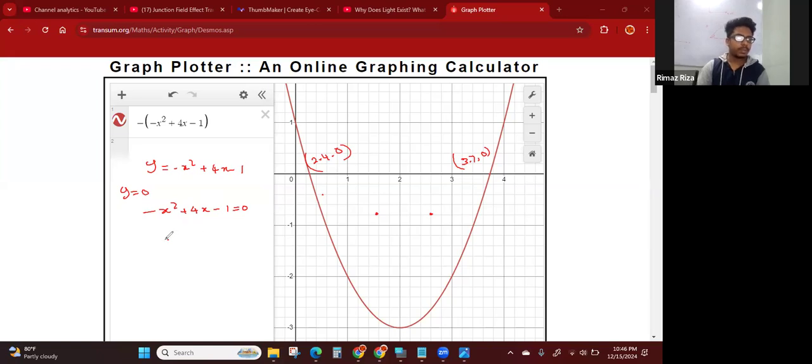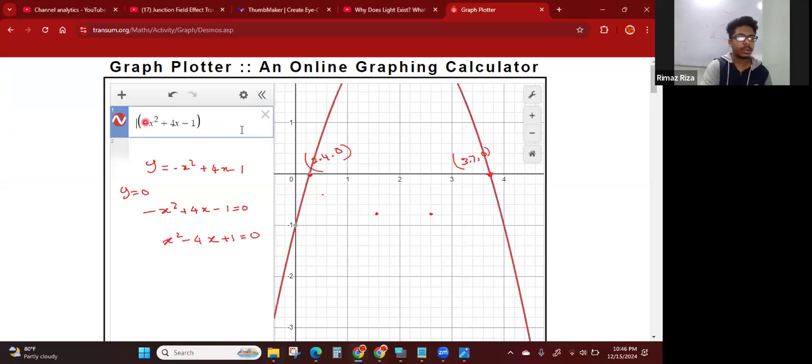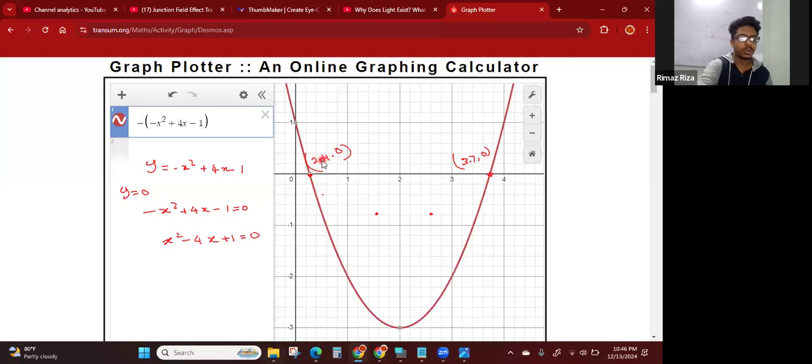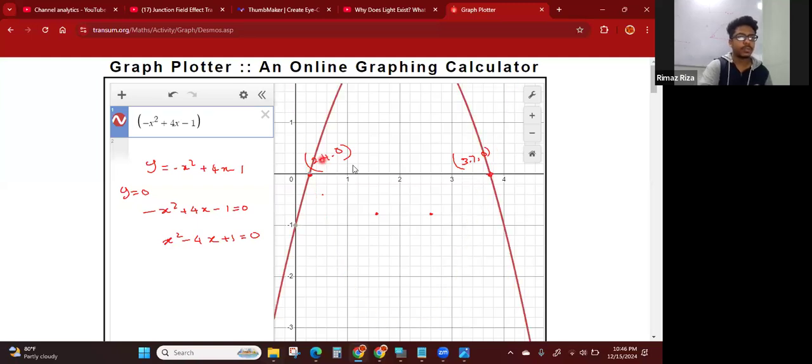Now, if you multiply this by minus, you get x squared minus 4x plus 1 equals 0, and the coordinates also won't change, because I told you when you multiply by minus, it won't change, right? So you can see the points are not changing if you put minus. So the corresponding values where y equals 0 won't change. Therefore, by looking at the graph you have drawn in that question, you can write these coordinates.